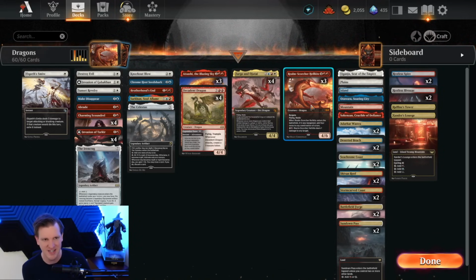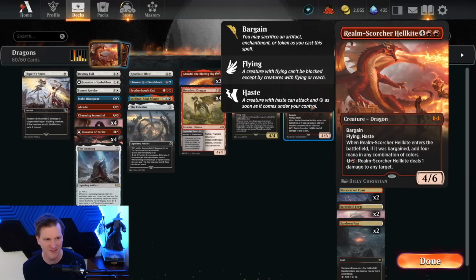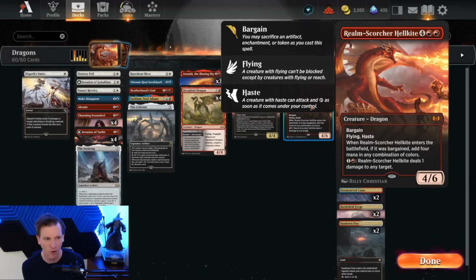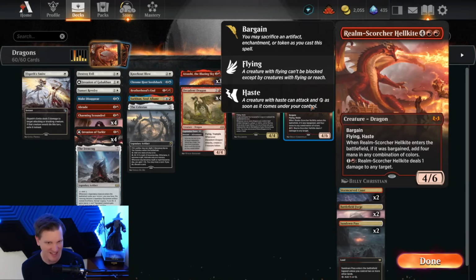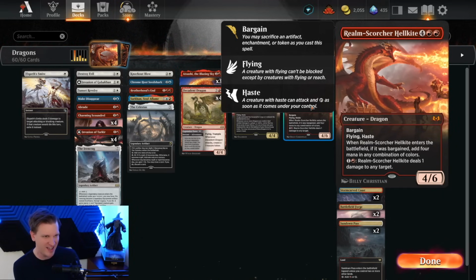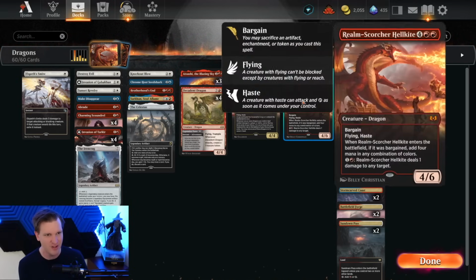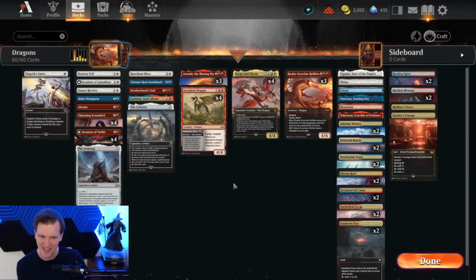The other new addition here is Realm-Scorcher Hellkite. This is 6 mana for a 4/6 flying hasty mythic dragon. The bargain gets us back mana, 4 of which in any color combination. That lets us both cast things off the Decadent Dragon or use its pinging ability, 1 and a red, 1 damage to any target. This card is easy to overlook, but also easy to underestimate. When you actually play it in a game, you're kind of amazed at all the things it can do.